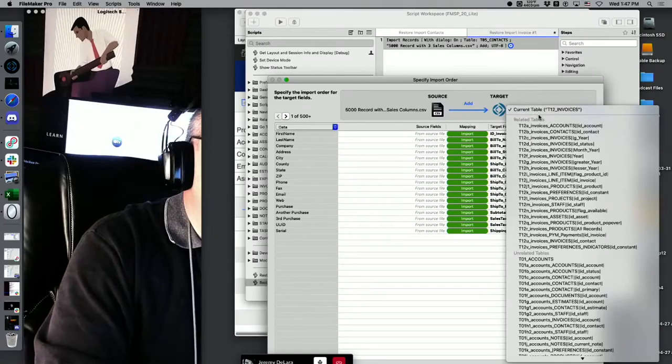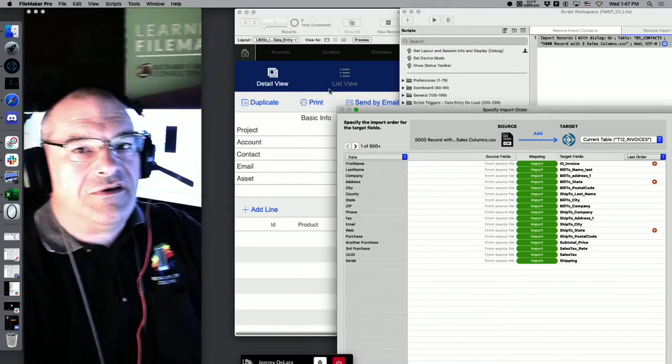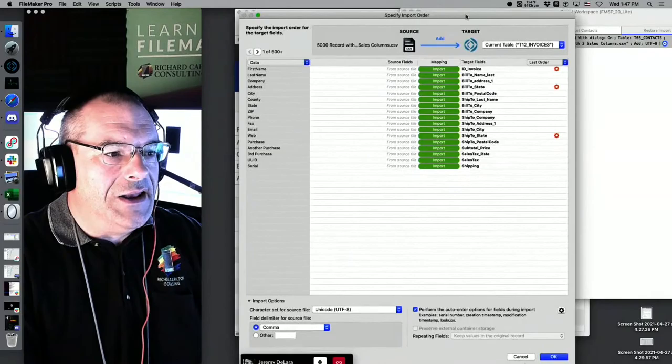Scripts can be fired under any context, and you have to be aware of that. What happened up here is that it looked through to see what layout I was on over here, and it saw it was on invoices, right? It makes sense. So pretty interesting. So I'm on invoices now, and now I have to reline everything up. Here is the critical part that you want to target.